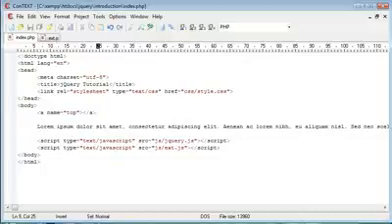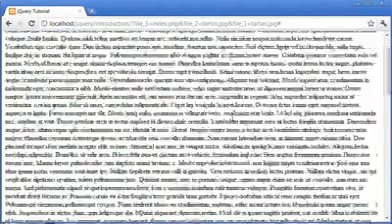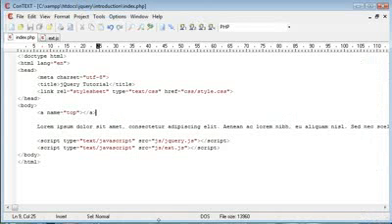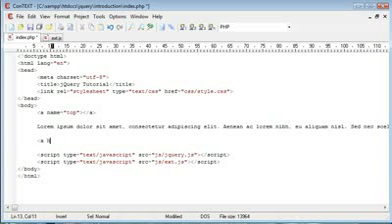Let's just go and take a look at our page content. You can see that I've just got a load of Latin text on here, just to simulate a large amount of content on a page. And we would then have a link at the bottom, for example, go to top, and let's just put that in paragraph tags so it stays away from the rest of the content, and then you would just reference #top in this href, and that would take you to the top of the page.